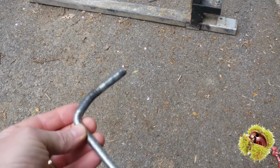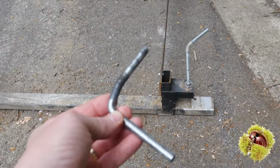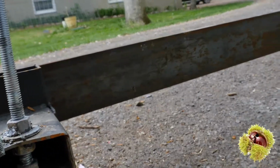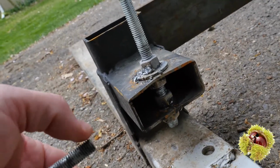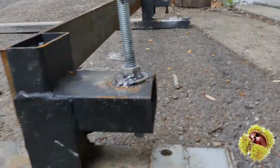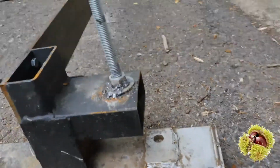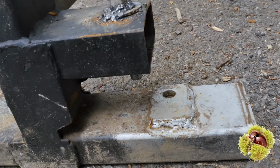So here's the original threaded rod that came with these forks. And I just measured it. It was a 5/16 of an inch rod. And what happened was it goes through the square tube, and it had a welded in nut underneath. And this would go through the hole, through the nut, and press down, and it had a little flared out cap at the end, and it would supposedly press down on your load. But what's happening is, when you have weight out here, the force is twisting the forks in this manner, and pressing against this skinny little rod. So it bent, and it also popped the thread loose on the nut and collapsed. So that's my first problem.